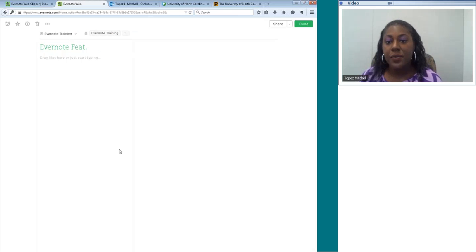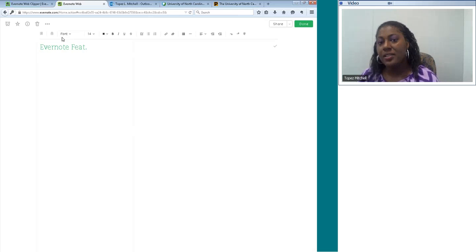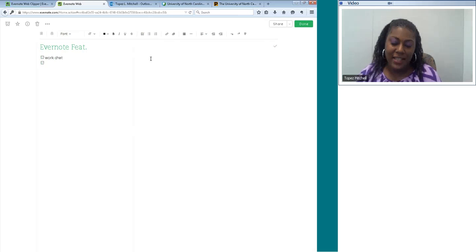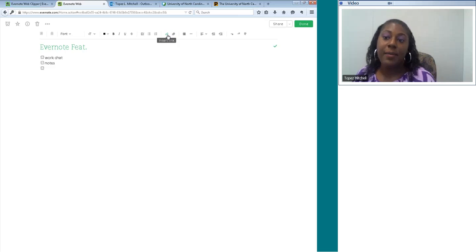Like I said, you can click anywhere on your screen, and as you can see, you have your basic functions just like you would on a Word document. You can change the font, the font size, the color. Some of the cool things they offer is you can add a checkbox, which I use a lot, like when I'm at the grocery store and I need to know what I might need to get for the house. I have a grocery list on my iPad because I always have my iPad with me. That way I can just go in and check it off while I'm in the grocery store. Another cool option is you can add attachments to your note. You can also insert a link if you have a hyperlink that you want to put in.